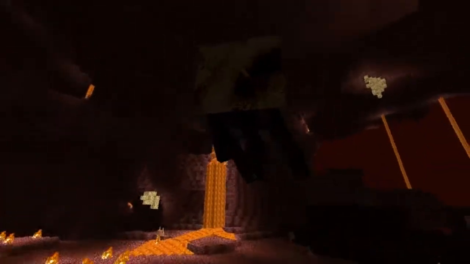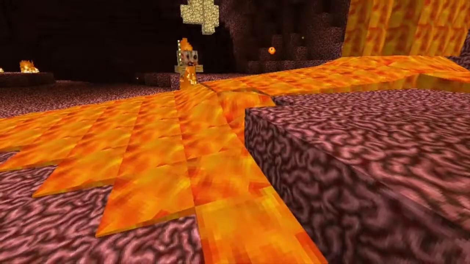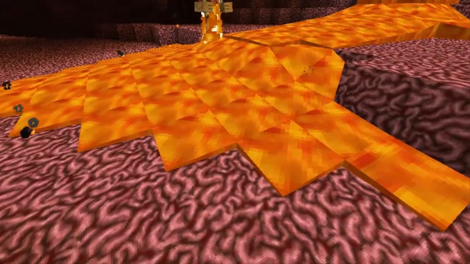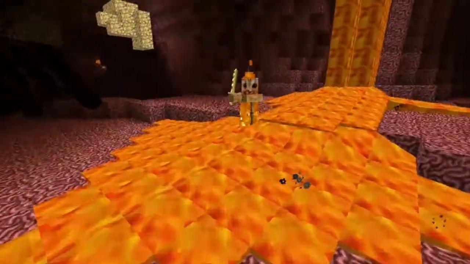But right here I'm looking at this ghast. This is how the ghast looks. And wow, the face is just really, really creepy. Look at that. But that's how the face looks. Lava wise, it seems to be a little bit brighter, but still has an animation. And again, like I said, the fire just seems to have been left the same.